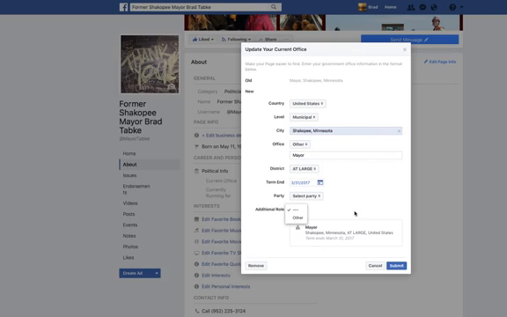In Shakopee, I was head weed inspector. Yeah, that was really awesome as well. I don't think I put that in Facebook, but you can put in whatever you want to.